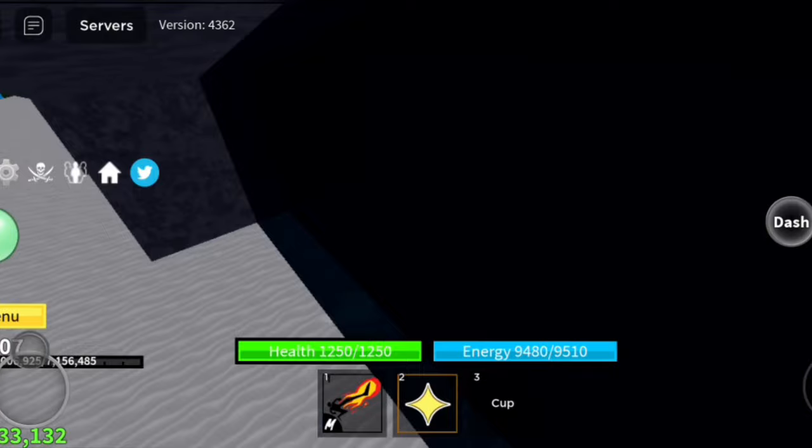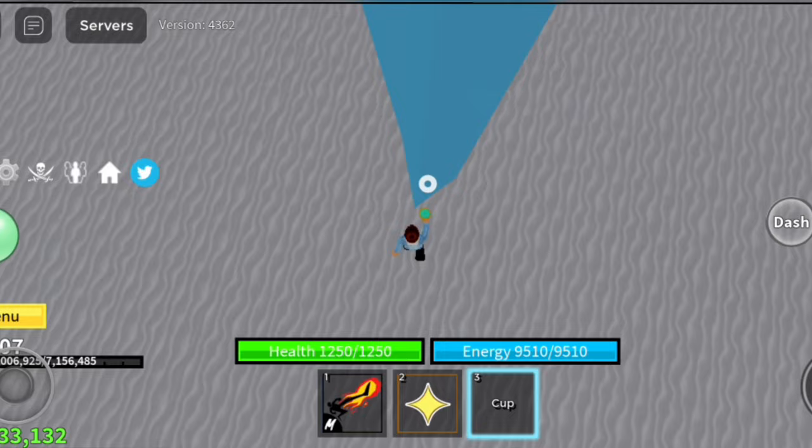Fill the cup with the water of ice core. Talk with this NPC.